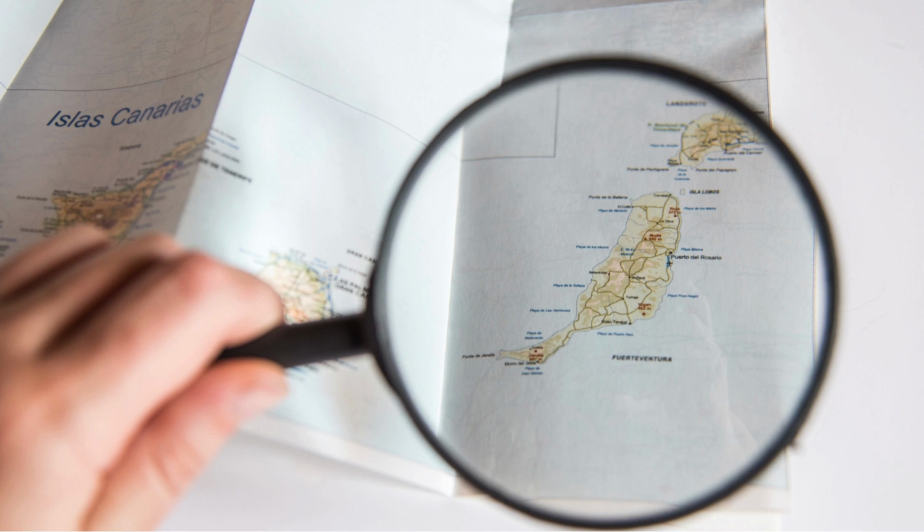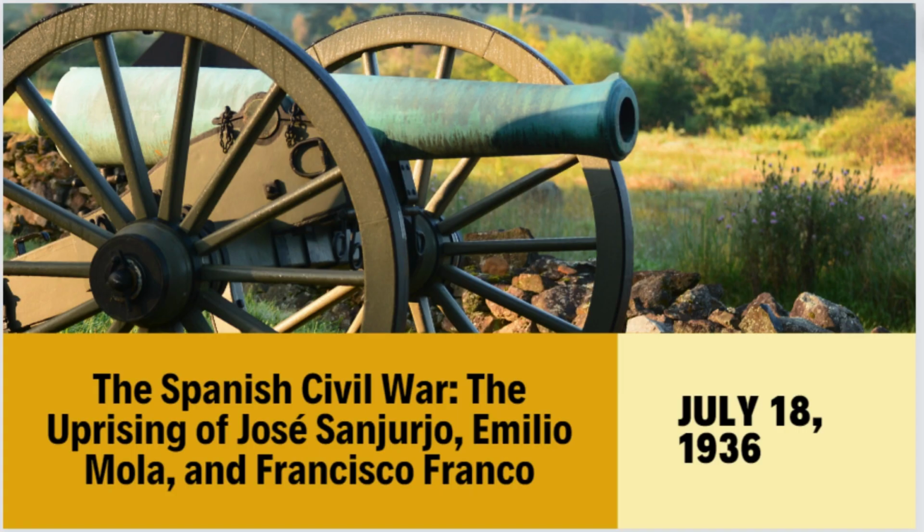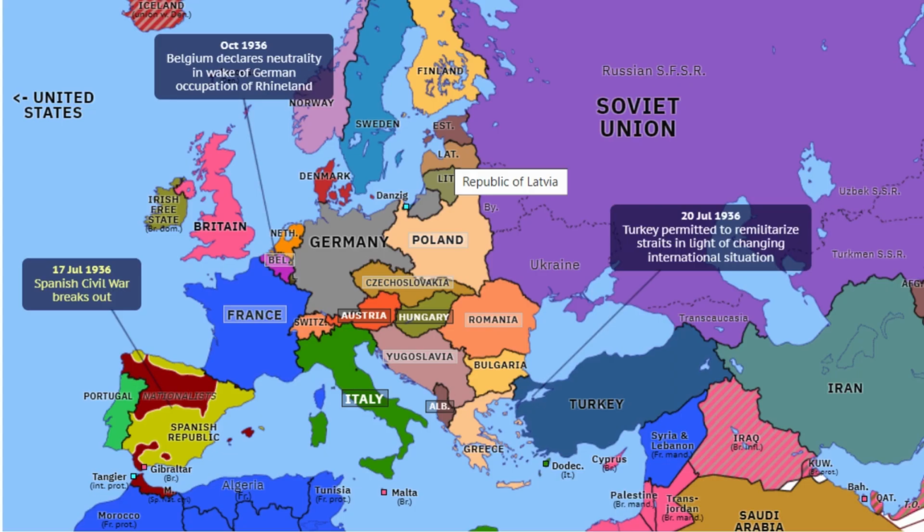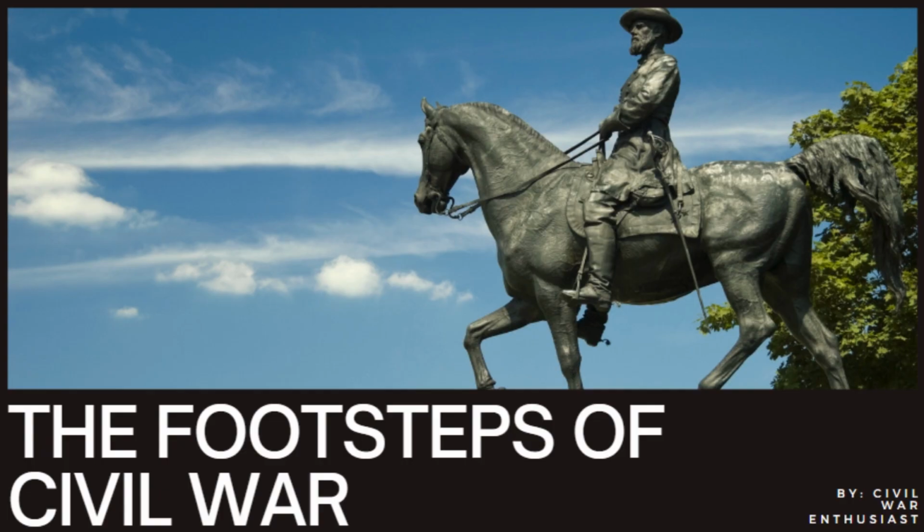Without being part of the chain of command, the Spanish army, under the leadership of three generals, Jose Sanjurjo, Emilio Mola, and Francisco Franco, began the uprising. The next day, Franco, crossing from the Canary Islands to Morocco, seized control of the Spanish army there and began preparations for landing on the mainland. As the country was virtually divided politically, geographically, and militarily, the footsteps of civil war were heard louder day by day.